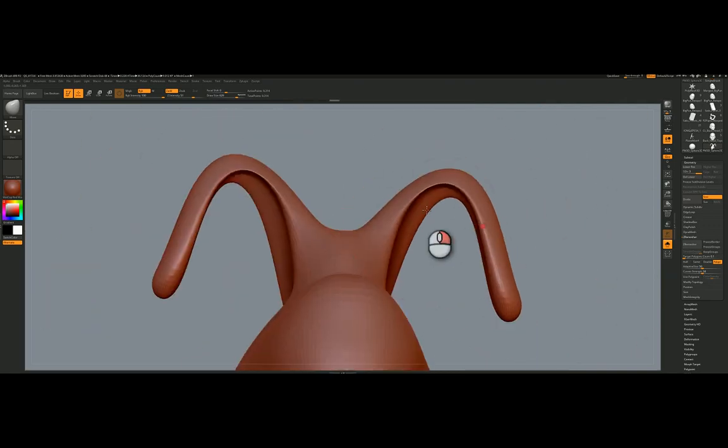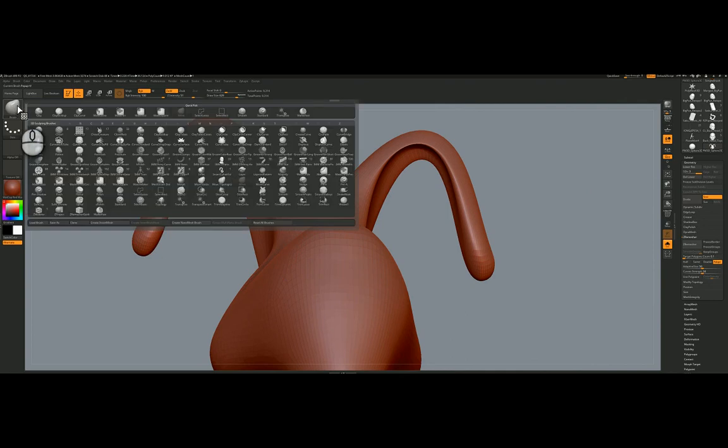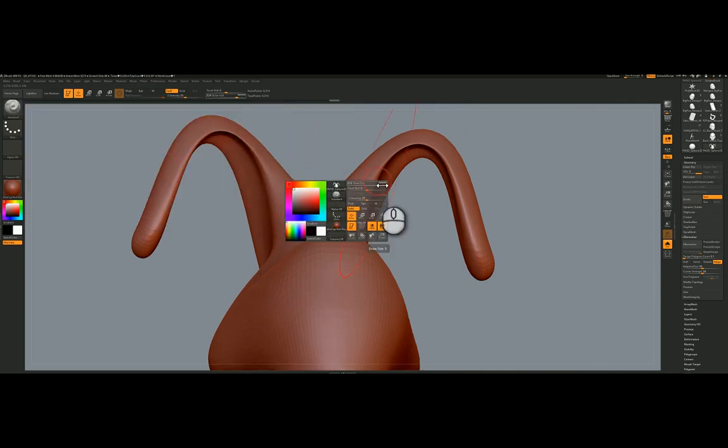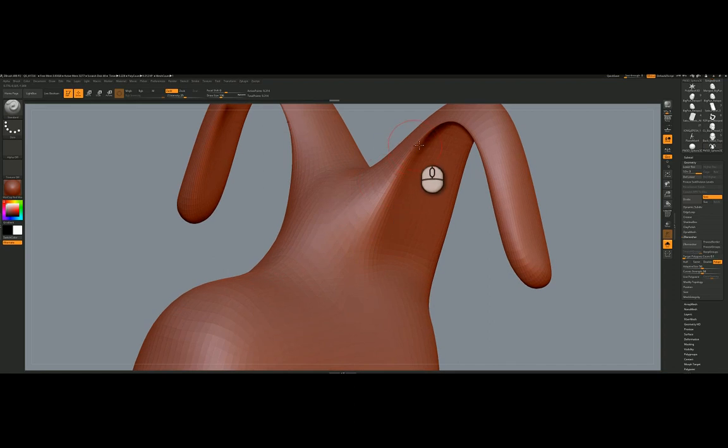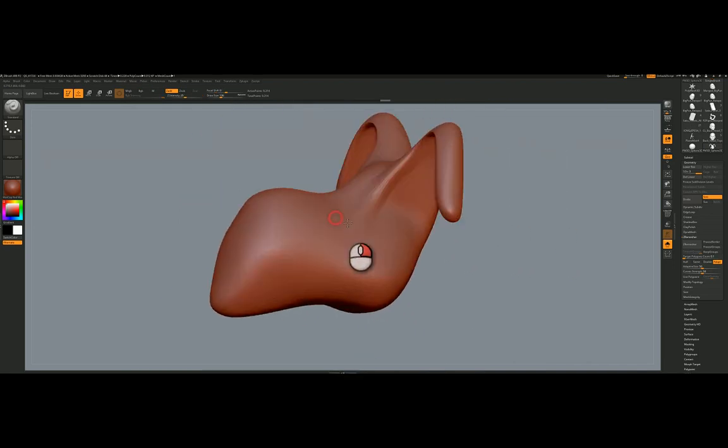And so as you sculpt this area or anywhere on the model, you're going to get a much better result than if you were sculpting on the Dynamesh. And when you smooth it out, it just blends right in. So that's ZRemesher. So you can go back and forth as much as you like.